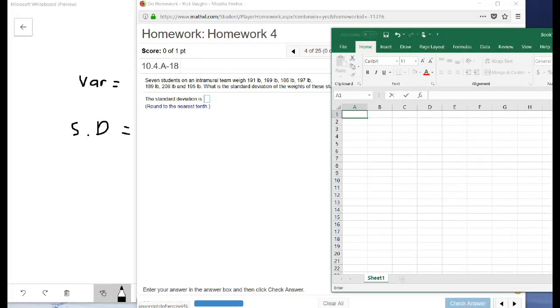I'm going to make a video, hopefully it's pretty short, to show you how to compute variance and standard deviation by hand, but I'm actually going to use Excel just to keep things organized and to use Excel as a calculator, not to compute the variance or standard deviation for us, although I'll show you how to do that at the end.